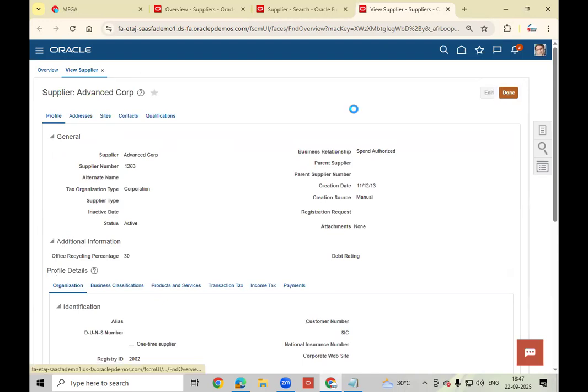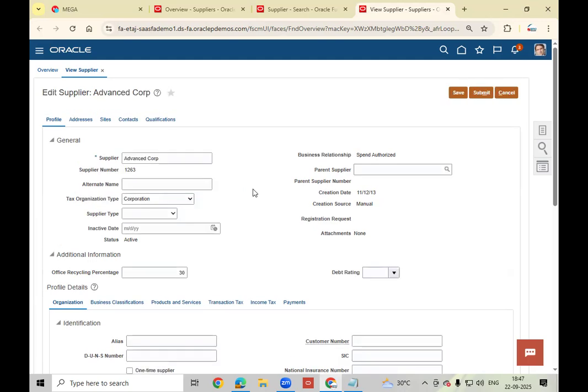And click on this edit. See now, I may update existing information. Also, I can create a supplier user. If supplier approvals are already enabled, it will send the notification to the approver. He has to review and approve it.